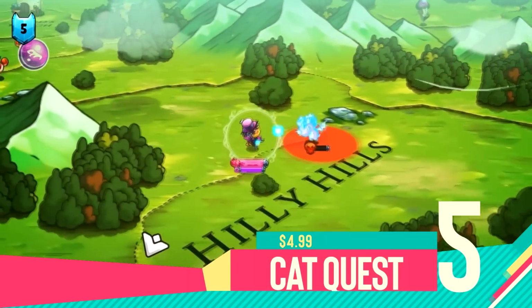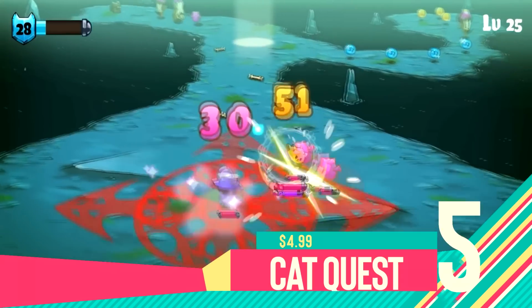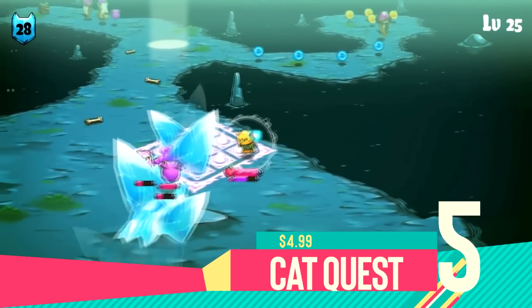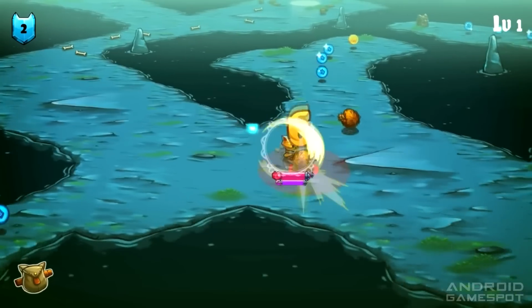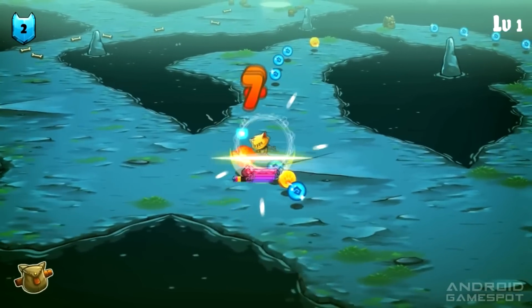Number 5. Cat Quest. Picture an open world Zelda adventure game fused with Skyrim types of quests, and you got a pretty good idea of what Cat Quest is all about. You will fight monsters, cast spells, and battle dragon bosses along the way.